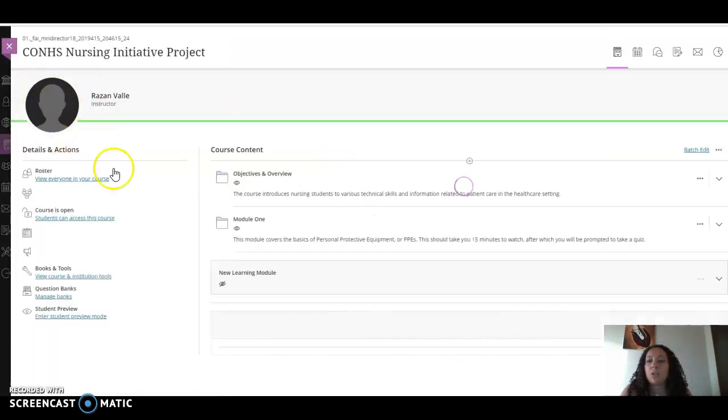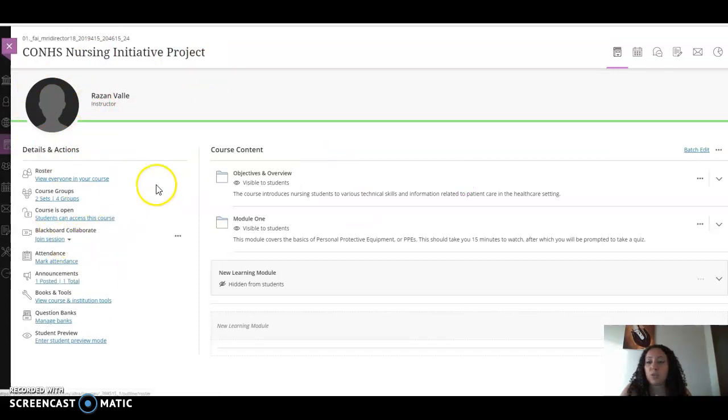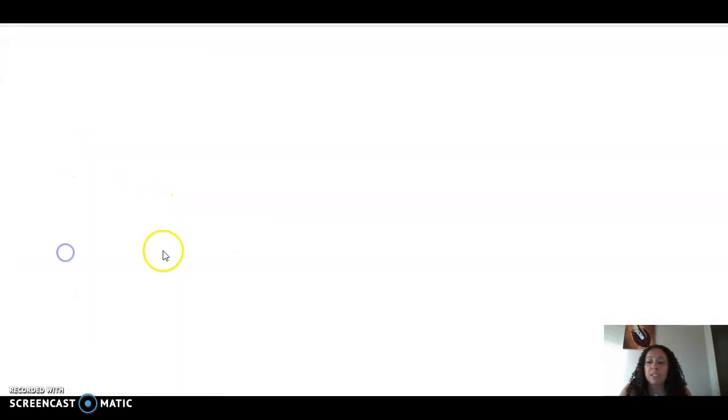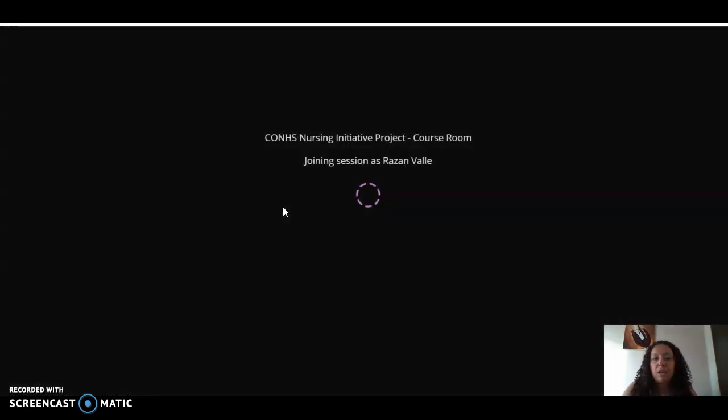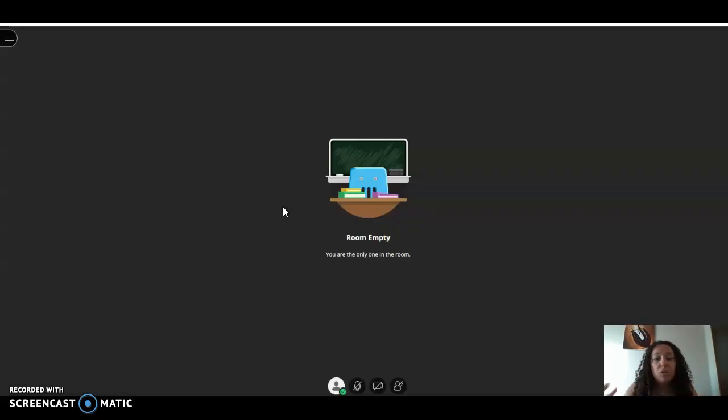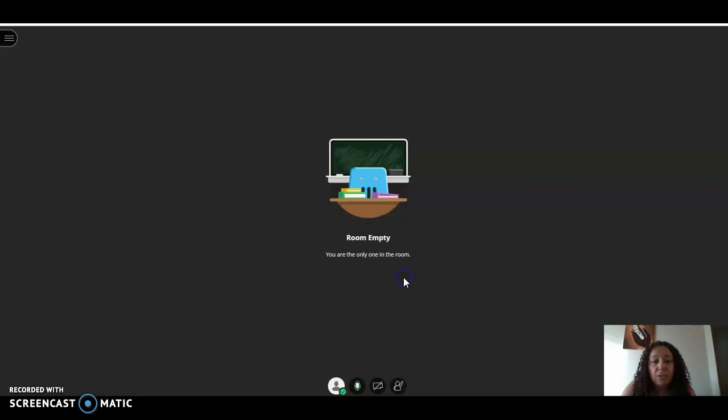So again, under your actual dashboard, there's a lot of different things you can see within the course. Blackboard Collaborate is awesome. This is like my favorite feature of this entire LMS because I can create an online classroom face-to-face pretty much, because we can have video and audio. And I can also have a whiteboard that I can write on, so the students are able to see what I'm talking about. So I can share video. I can also share the audio.